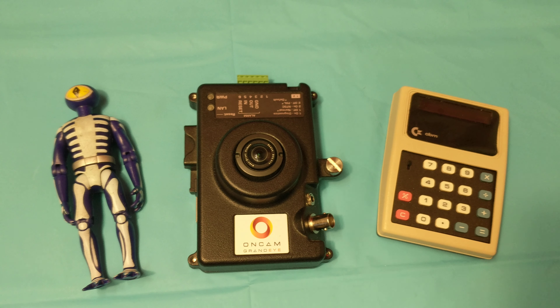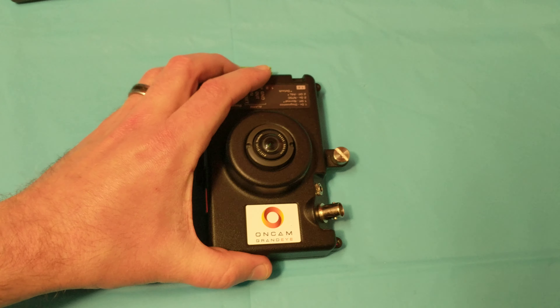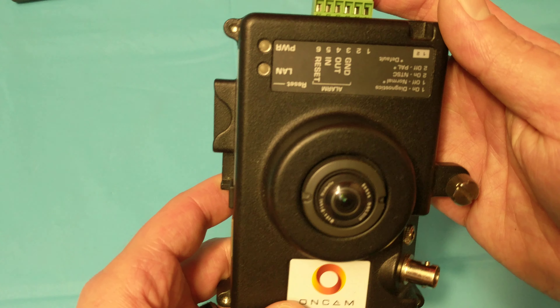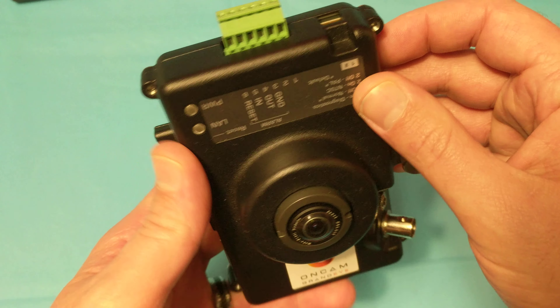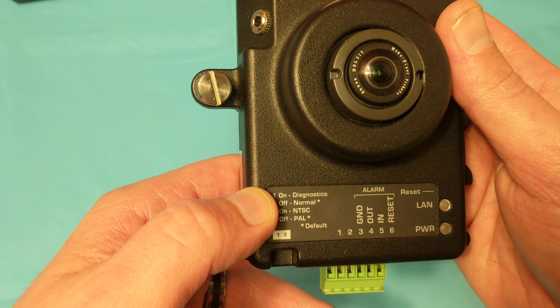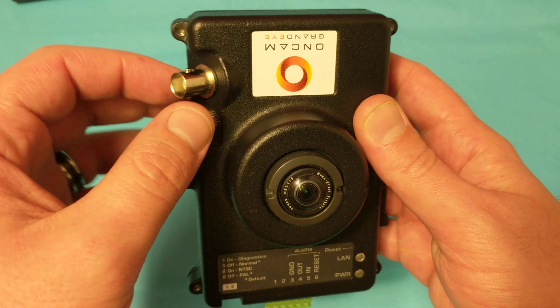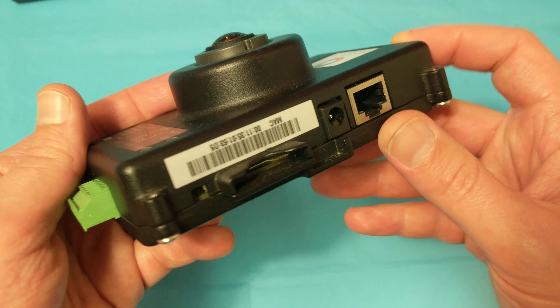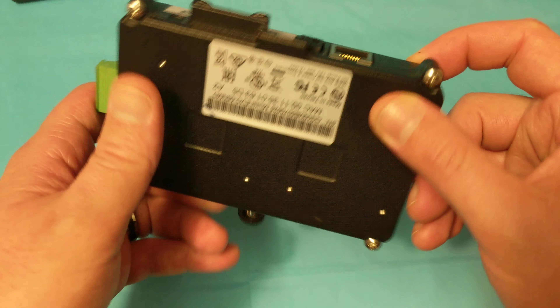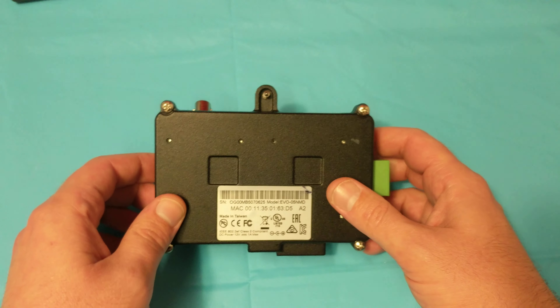This fell into my possession because it was the first unit that finally went toast - found it in the garbage. These are just for size reference, but here we have the one-cam with two tabs on the side so we can set diagnostics, normal NTSC or PAL and flip it back and forth - but that must just be for the analog version. Look at how robust this is; they even give you an SD card. I think this thing retails for about 500 bucks. You need a simple Phillips head screwdriver to get into it.